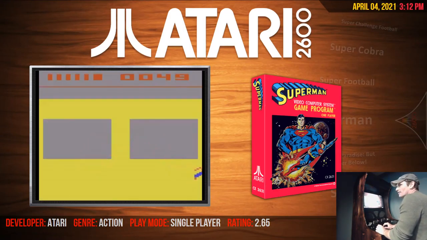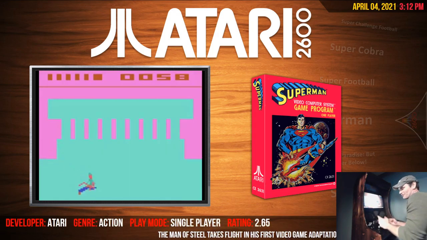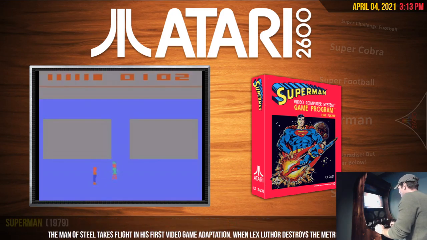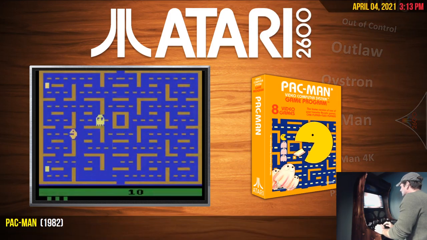All right, I think it's worth showing Pac-Man because everybody has an image of what Pac-Man looks like, but they're remembering the arcade version. And let's look at the Atari version. It is atrocious.